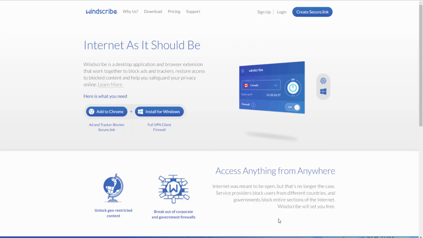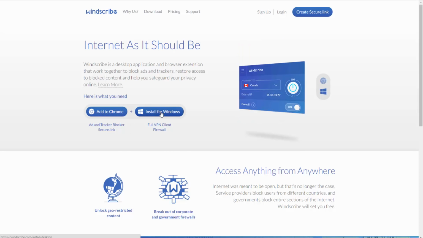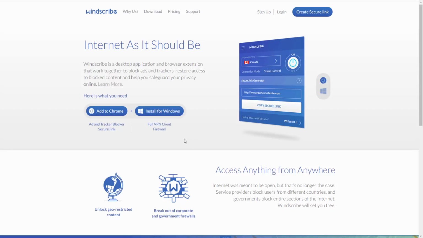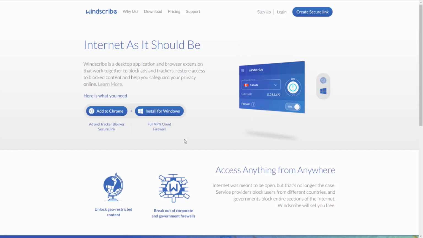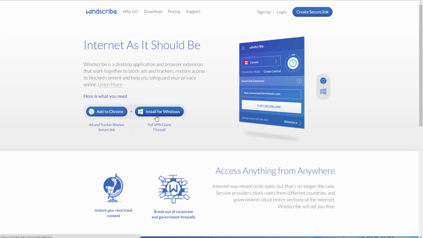So when you go to the website, you can see that there are two options here. You can either install the Chrome extension or you can install the Windows application. Now keep in mind the options you see here will be tailored to whichever browser you're using and whichever operating system you're accessing this page from. So for instance, if you were accessing this page from Mac OS X and you were using Firefox, the appropriate software links will appear. So I'm going to go ahead and install the Windows application from the site here.